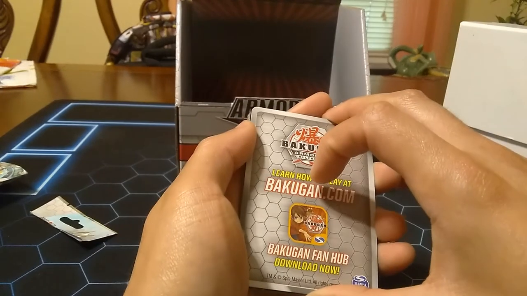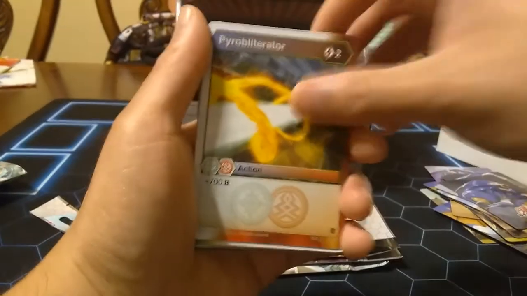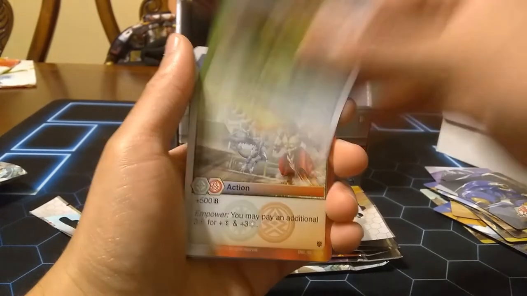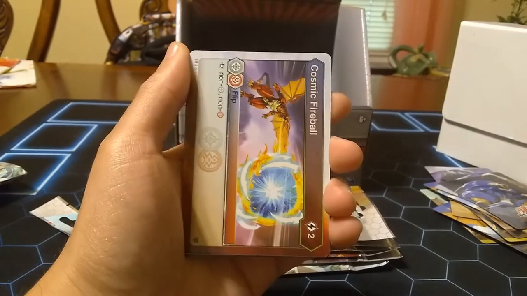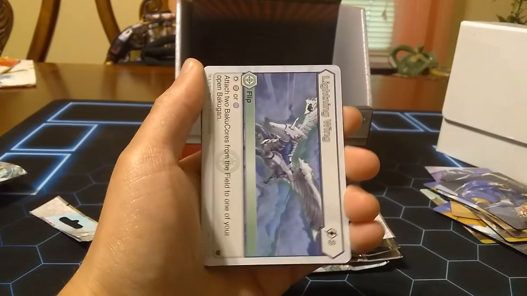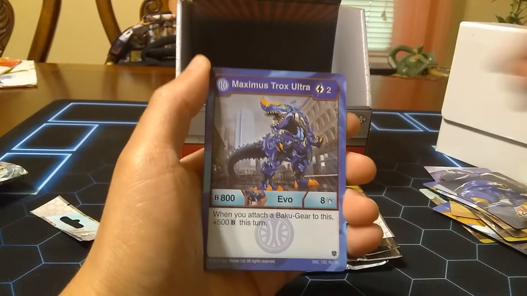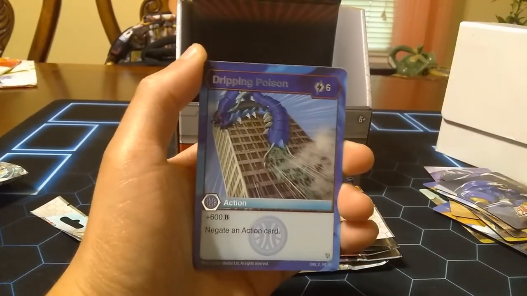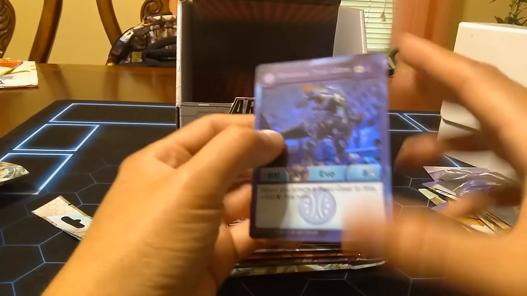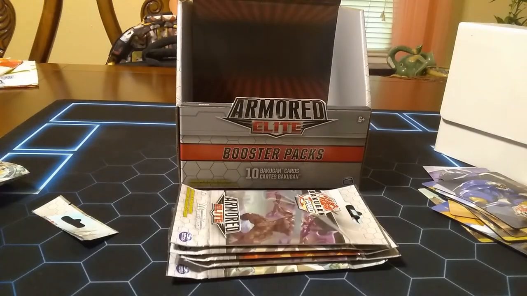Let's see. Pikachu. Hydros. Power Ability. Oh, definitely get that. Divine Evolution. Energy Decay. Focus Fire. Cosmic Fireball. Lightning Wing. Hyper Hydros Ultra. Maximus Trucks Ultra. Dripping Poison. And I got another one. And Maximus Trucks Ultra. I'm the wrong color. But I'll still take it, of course.